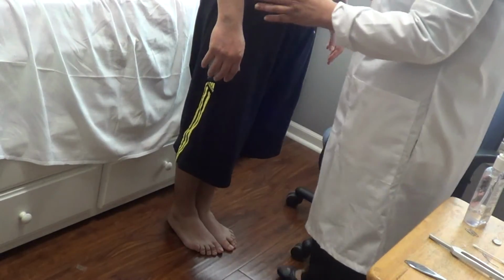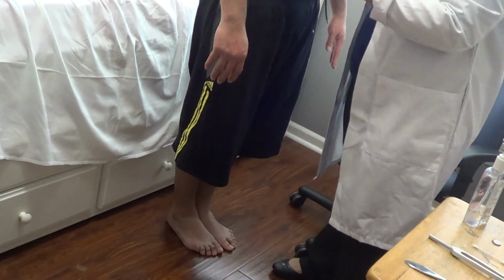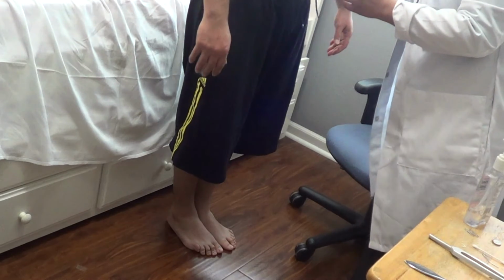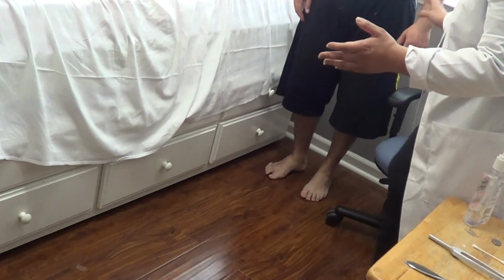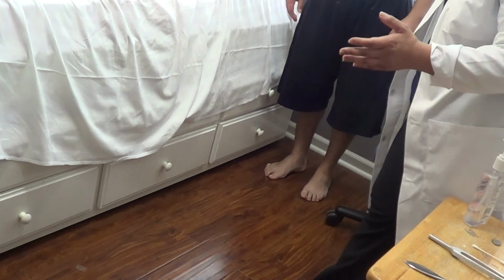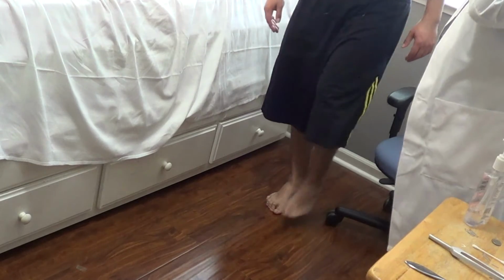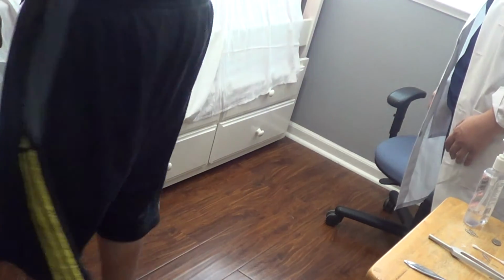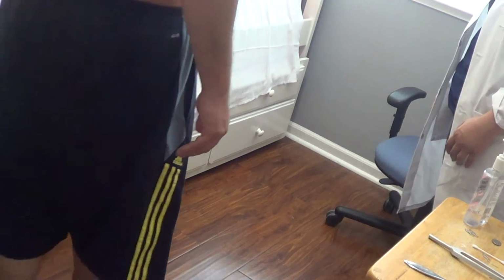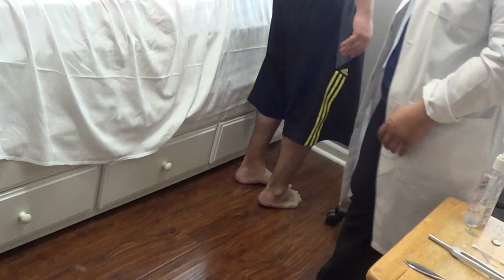So our patient should normally sway but not lose his balance. Okay, I need you to, you can open your eyes. I need you to walk in a straight line by putting your right heel in front of your left toes, and then do it alternately, walking on a straight line. Okay, now going back. Okay, thank you. Now I'm going to have you go back on the bed.